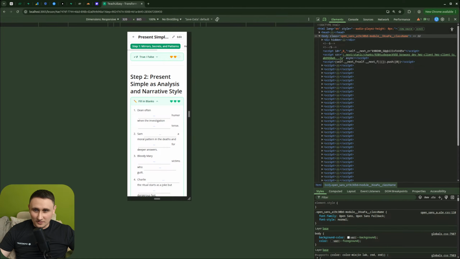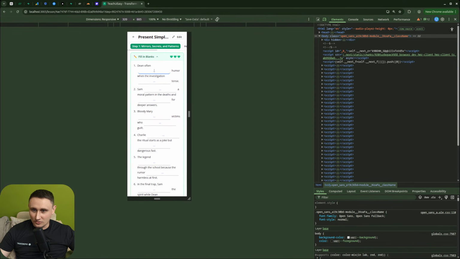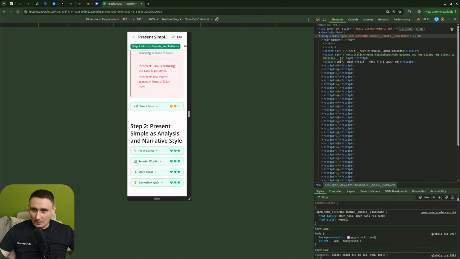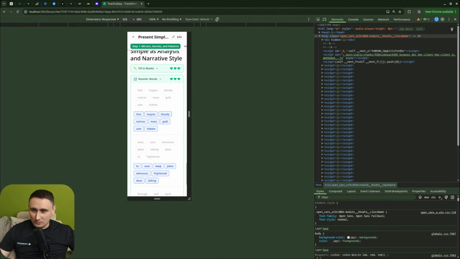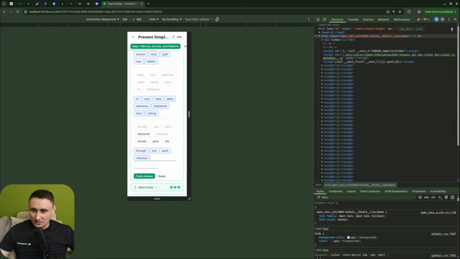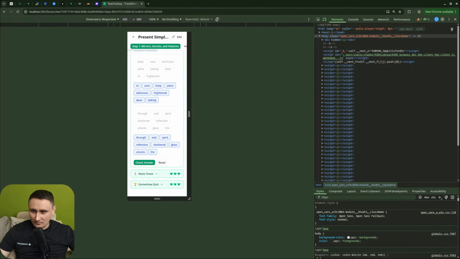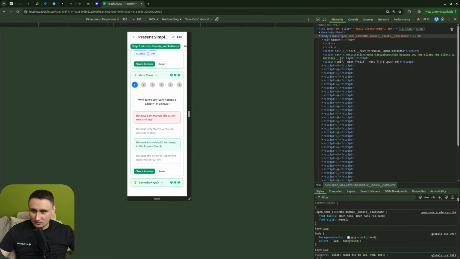Yeah, so this one doesn't look good yet, but I'll think in the future how to improve it. We have row rewards. Basically you just select words. Maze chase, where you select some answer and go to the next one, something like this.